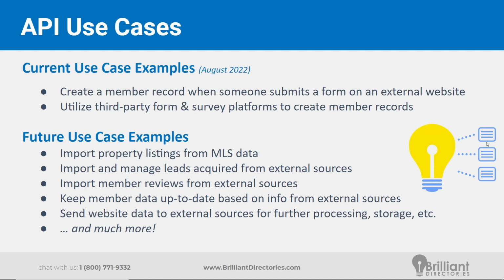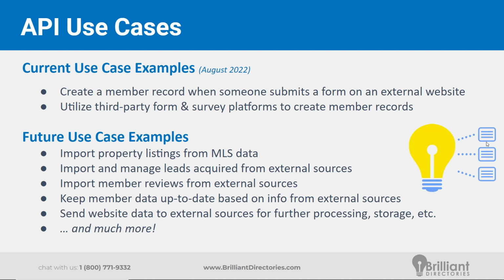So again, current use case examples, keeping in mind that right now, August of 2022, we can only create new member records from external sources. So you can create a member record when somebody submits a form on an external website. You can also utilize third-party forms and survey platforms like SurveyMonkey to create member records. You can create forms through other services and platforms that are totally dedicated to forms, so they might have a lot more functionality and options for you to play with.